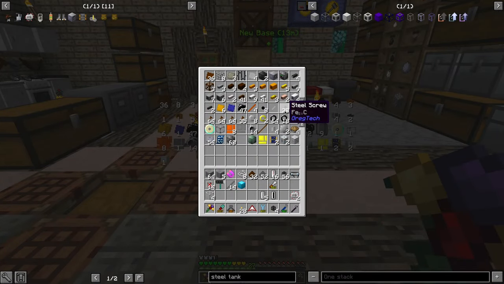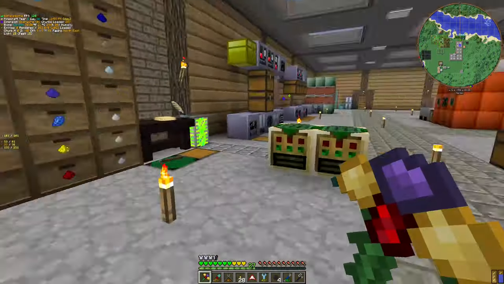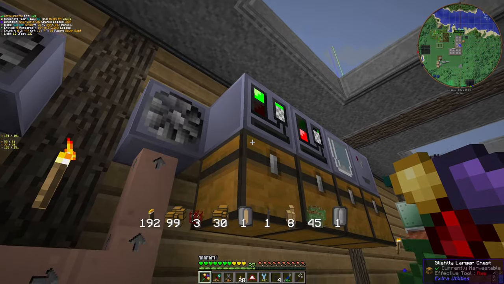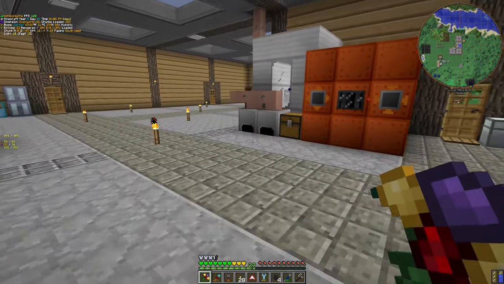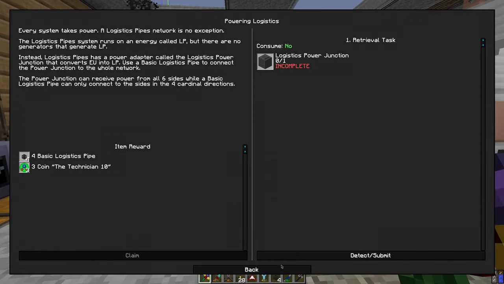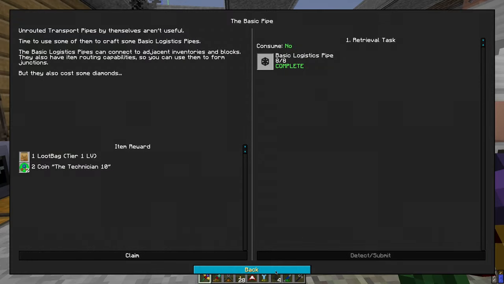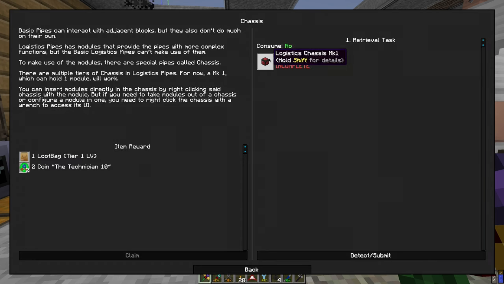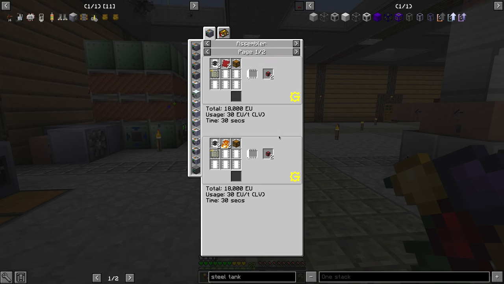do I have any screws? Oh, I have screws. I have screws for days. And it's gonna take 40 seconds. After that, we have our new power thingy. And after that, we will have to make this guy. Okay.